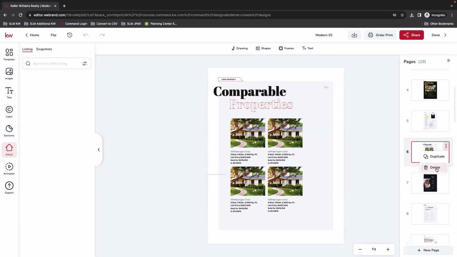You can, again, just delete this page if you don't want to include it. You also have the option of duplicating the page. So if you did want to include it and you had more comparables, now you have two different pages with these.